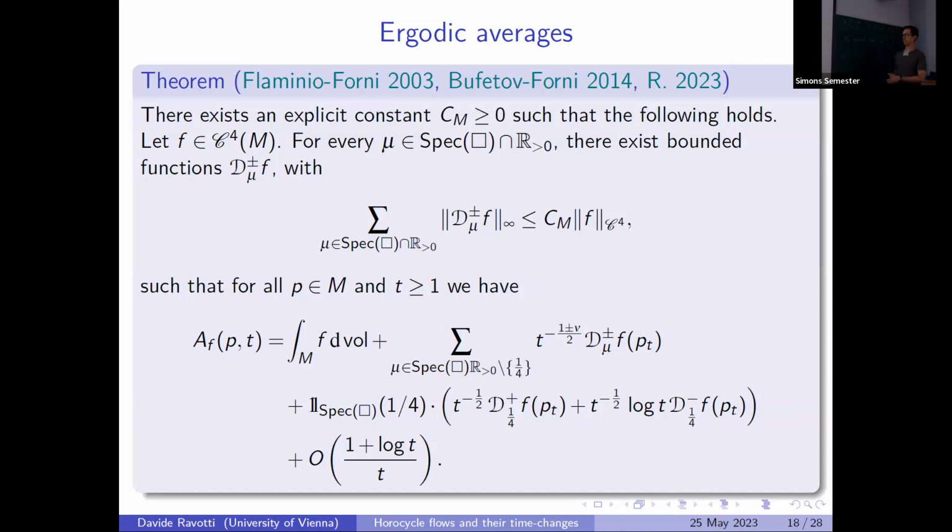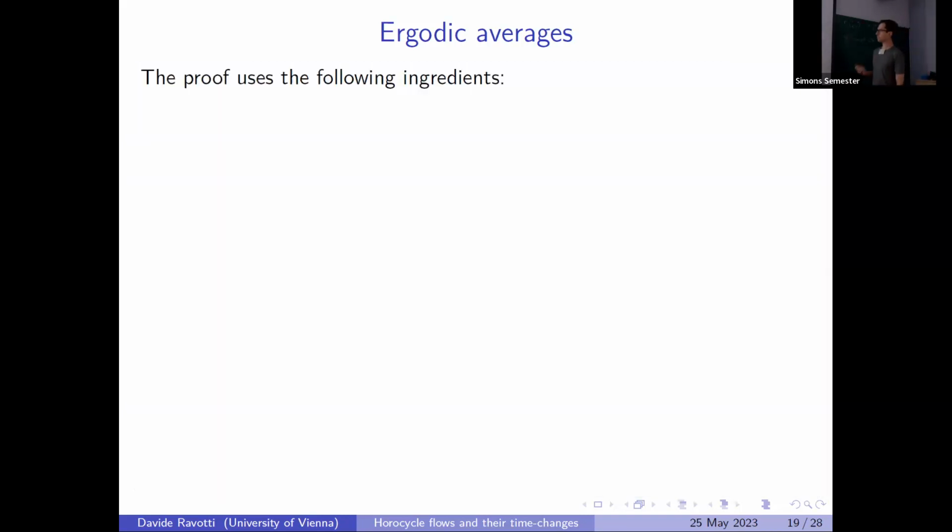And this is the result in full generality of what you can say about the ergodic averages for horocycle flow on compact spaces. Okay, I will not prove this. I will just tell you what you have to do to go from what we proved in all details now to get to this one. It would be a recipe, not giving the proof, just what you would have to do. What would you have to do?